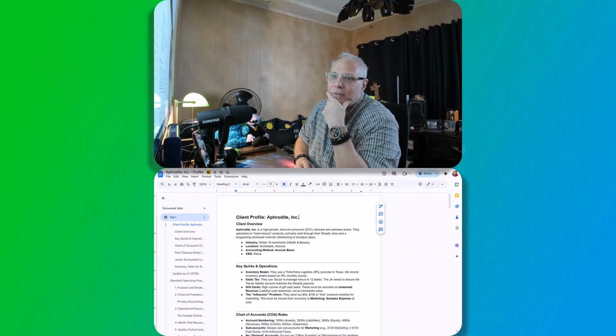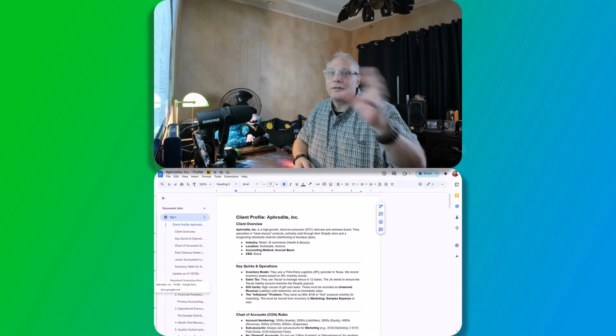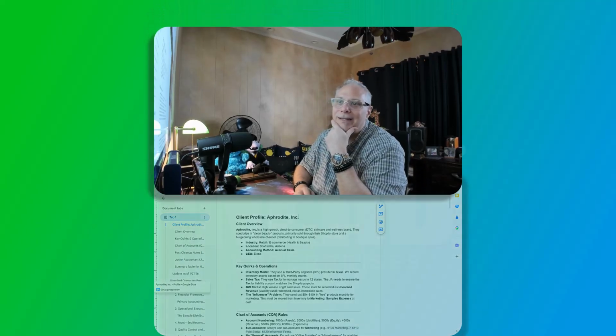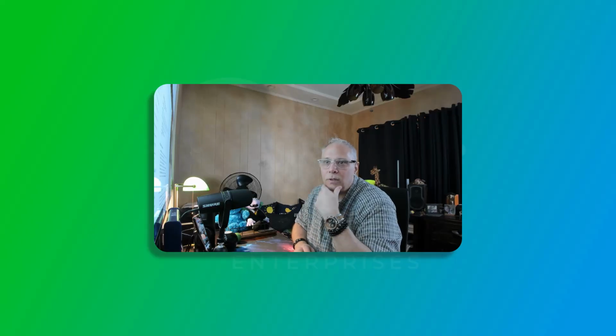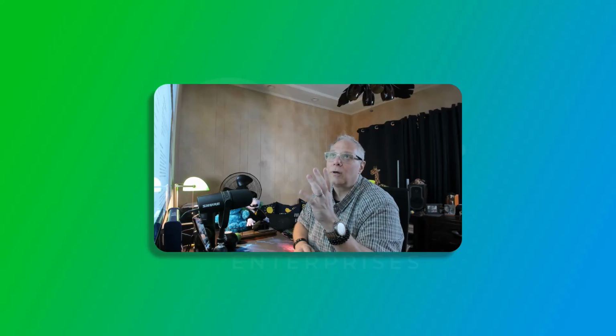So these two documents are going to travel with us into the notebook for sure that we create for Aphrodite Inc. And as you'll see also elsewhere, when we eventually query Perplexity to help us pull in some research, we're going to attach the Aphrodite Inc. profile. We don't need the firm profile for that. So we'll get there. But bottom line, the first thing you should be thinking about doing, if you haven't done anything like this yet, is creating a template for these kind of documents, and then creating these kind of documents every time you need to in order to work with AI on any level and in any platform.